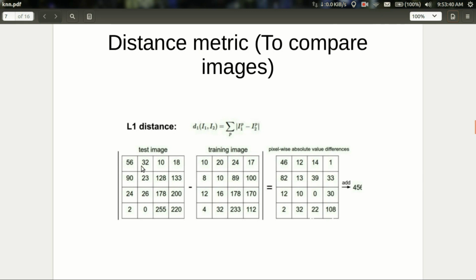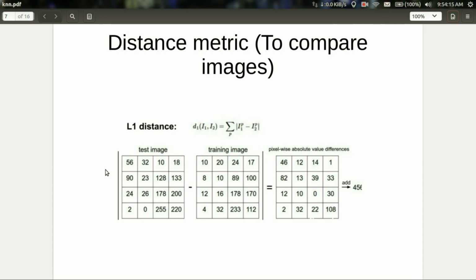See over here, our image is a 4x4 pixel image, like a 4x4 grid of pixels. At the top left, if our test image has a pixel value of 56, we subtract the training image's value, performing element-wise subtraction, and then we take the absolute difference. So we get 456 in this manner.